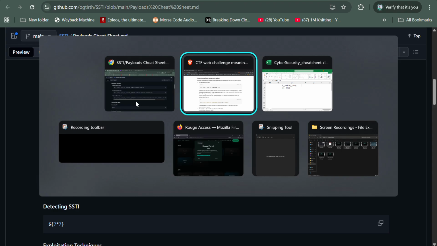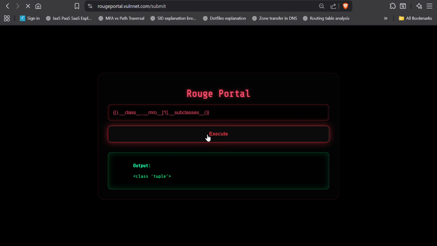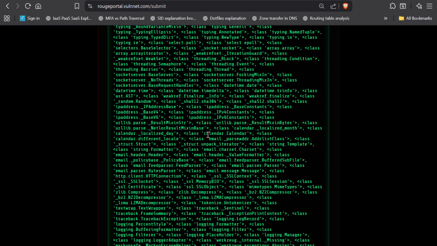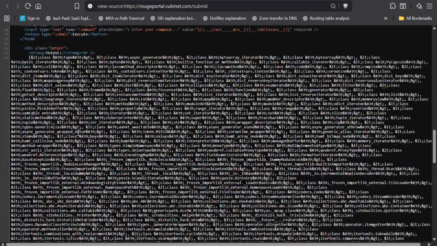So I simply pass this here, and when I pass it, just a second, I made a mistake. I should be removing these braces from here, and when I execute it, it returns a lot of things. So Control plus U to check in the source code because the site got hung.